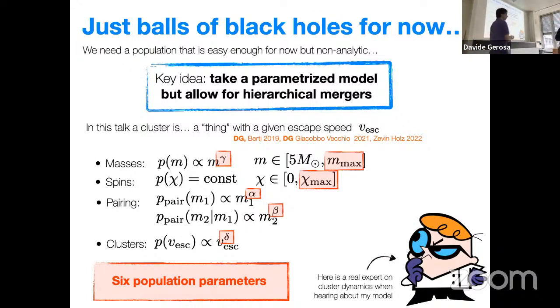In a real cluster, you would think there's mass segregation. Everything sinks to the center and they're more likely to merge with each other. A big guy is more likely to meet another big guy, right? So we try to capture it with these parameters here. This is the pairing probability: two power laws that tell you I don't pick the two black holes at random from my cluster, but I select them according to this. So, for instance, if beta is very large, it means that once I have M1, M2 needs to be almost the same. A very mass-segregated cluster would correspond to a beta of 10 or so, very large. These parameters are allowed to vary and are fitted by the data. So this partially addresses it, though in a very simplified form. Mass segregation is way more complicated than two numbers, right?